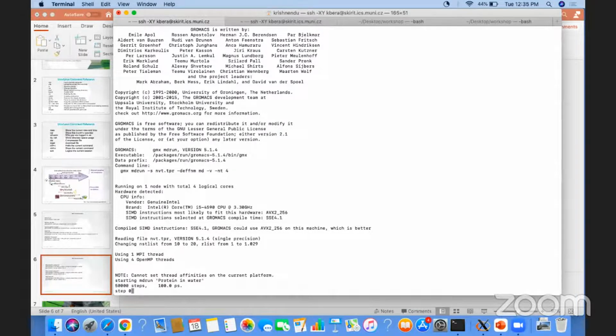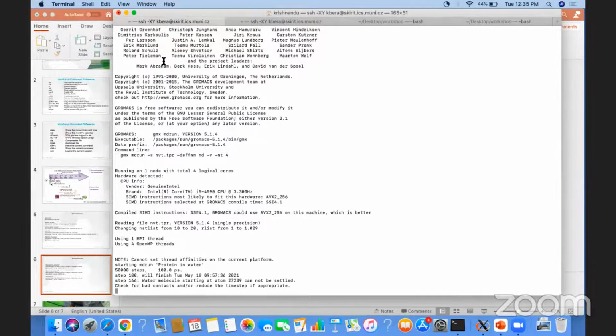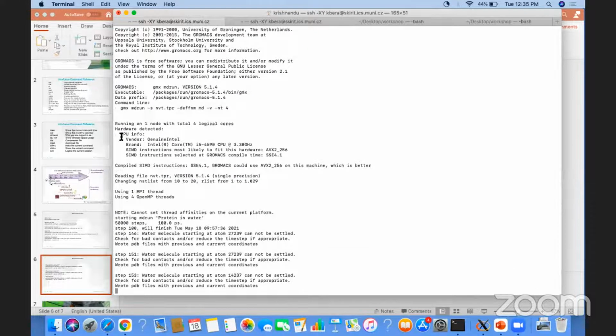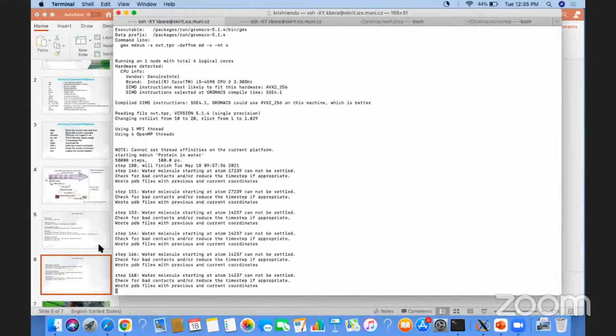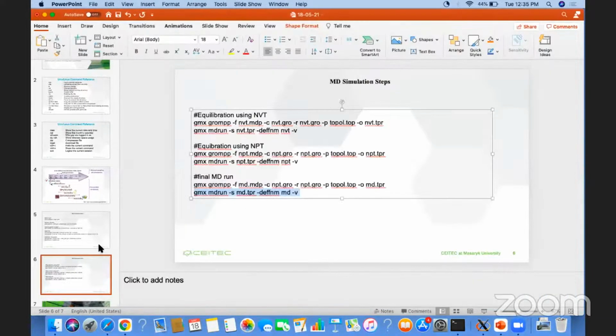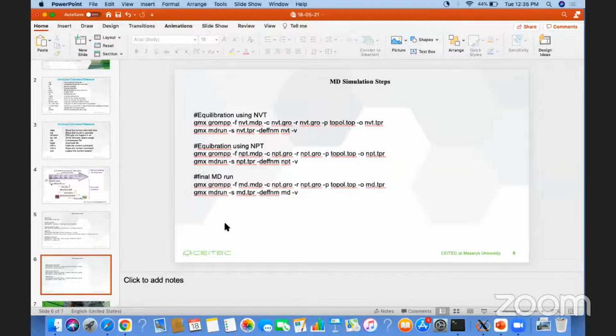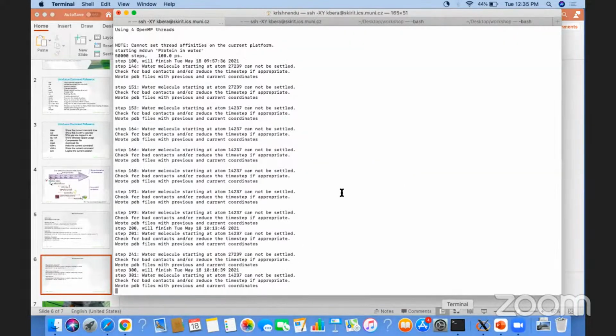Okay, so maybe we can stop here because I think I am crossing the time limit. Anyhow, we'll be showing the analysis of the results in the next session, from 3 to 5. We have to resume, and we'll give a break to the participants also. They'll have their lunch. Meanwhile, we'll give the recording sessions, and they'll practice. Thank you, Krishna.